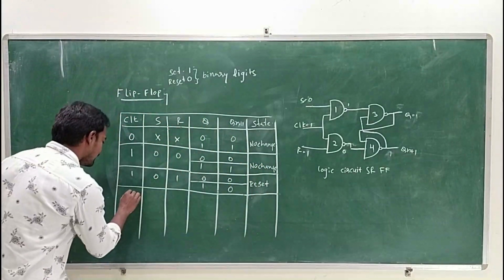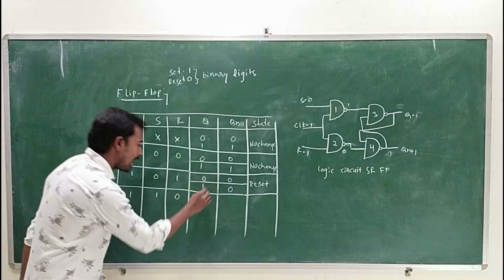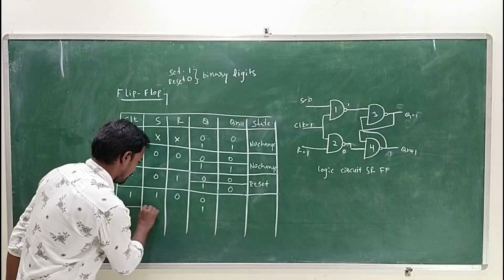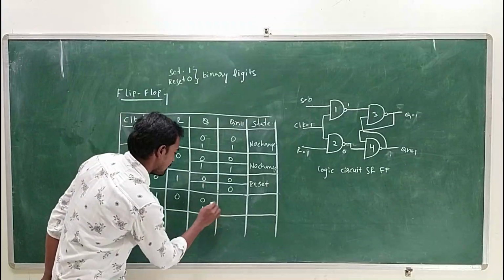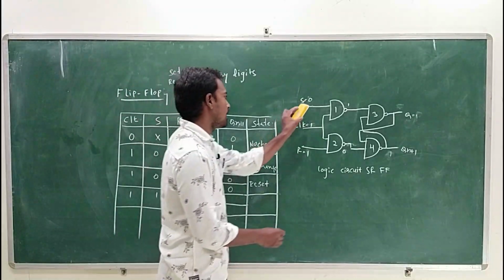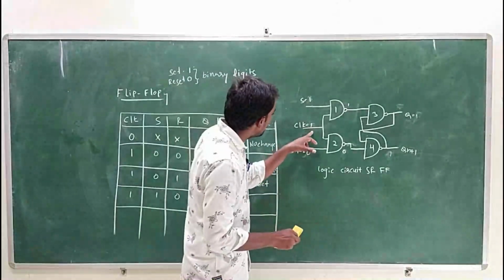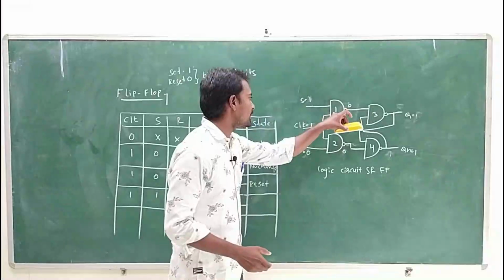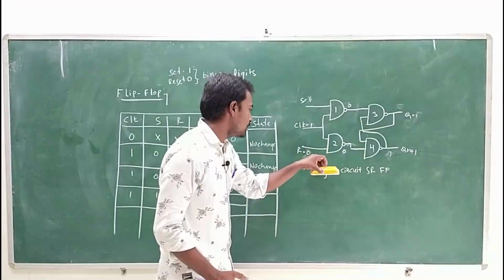And the next state is the clock signal is equal to 1 and S is equal to 1 and R is equal to 0, and we will get the present state inputs as 0 and 1. Take it as S is equal to 1 and R is equal to 0 here, and we will get 1 cross 1 is equal to 1, 1's complement is 0. So the output of the first NAND gate is equal to 0, and for the second NAND gate 1 cross 0 is equal to 0.